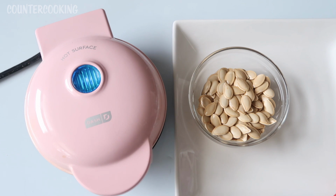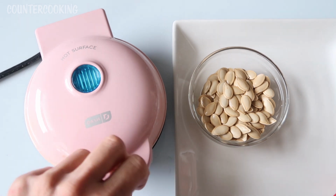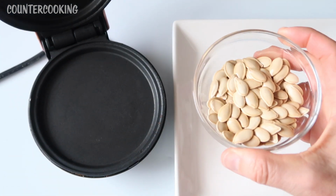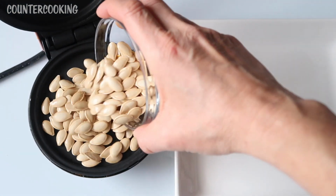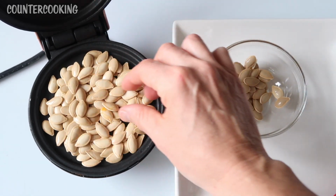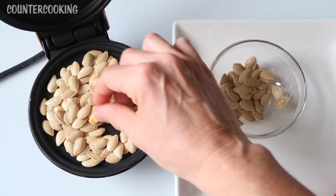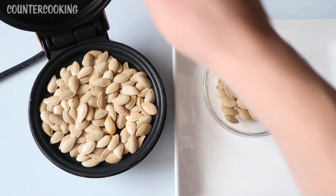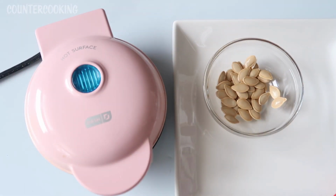I'm waiting for the Dash mini griddle to heat up. When the blue light goes off, it means the griddle is fully heated. There it goes. And there's the griddle. I'm just going to put the pumpkin seeds in the griddle. They're damp because I just cleaned them off. I'm trying to put one layer, that's why I didn't want to pile them on too high. Let's close this and let's cook this for like 5 minutes.